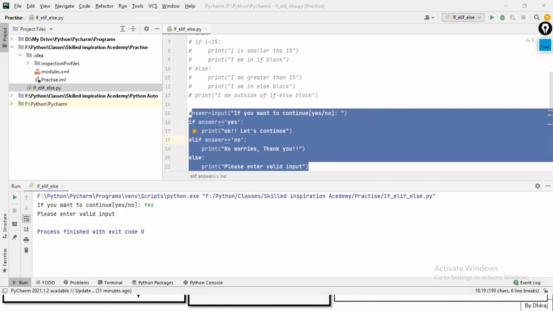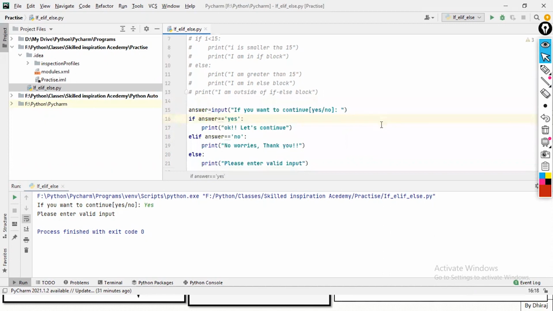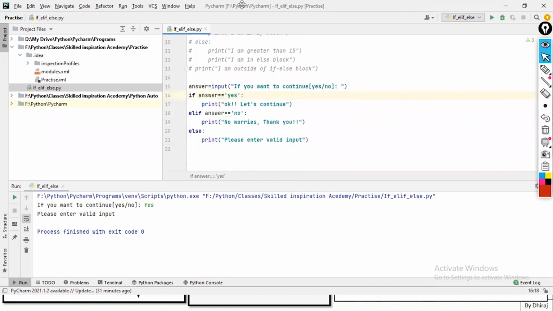Okay, let's continue. So what should I do now? Any guesses? What should I do now? One more condition to the if statement which says capital yes and small yes by using the or operator. Sorry, I was away from the mic. So you can add one more statement into the if, using small yes and capital yes with or operators maybe. Okay, that's Chirag's perspective. Anyone else want to try?